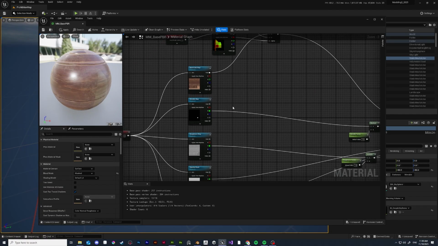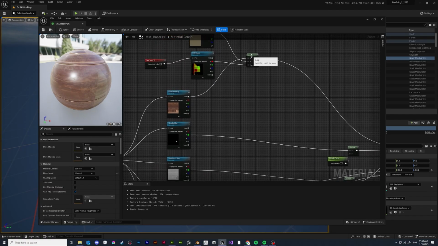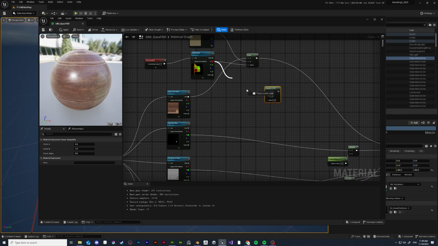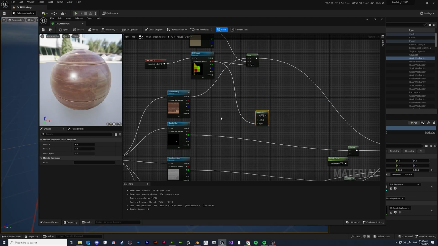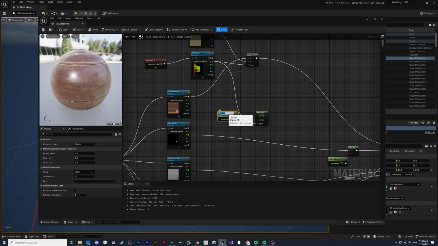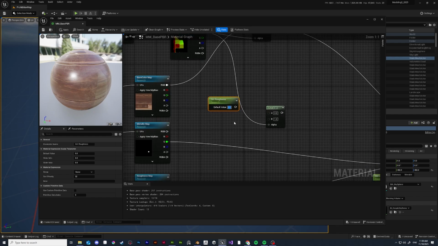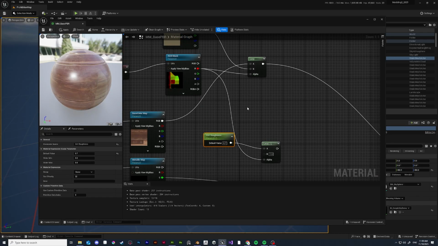Okay, and also, the way dirt is, we're just going to duplicate this setup, and dirt would also affect the roughness channels. So I'm going to do the exact same thing. We'll just add a scalar value for the roughness. Dirt roughness. You can set it to 0.7 for example. And just slot that in here.